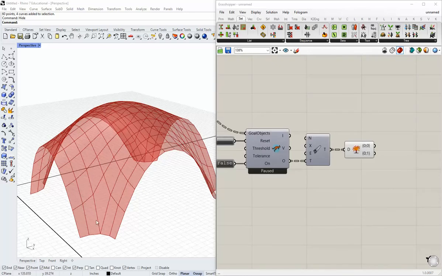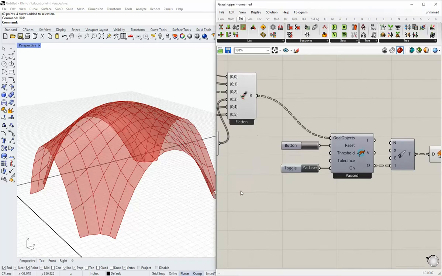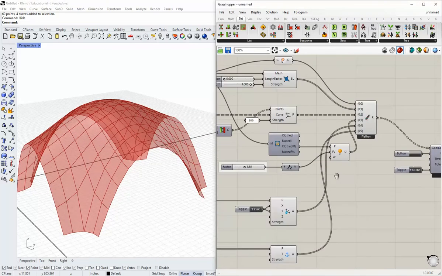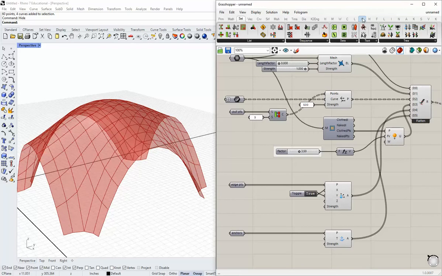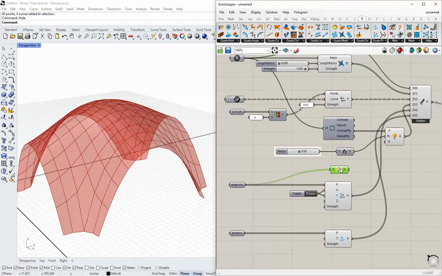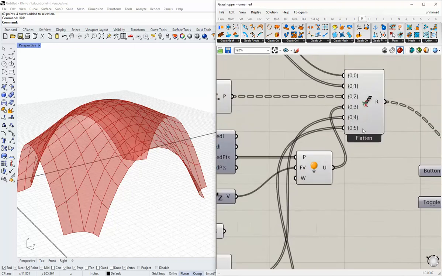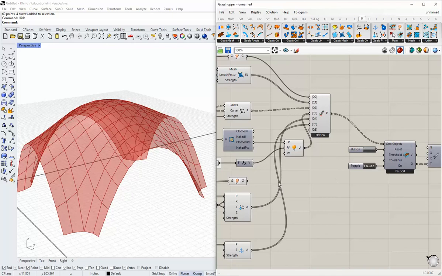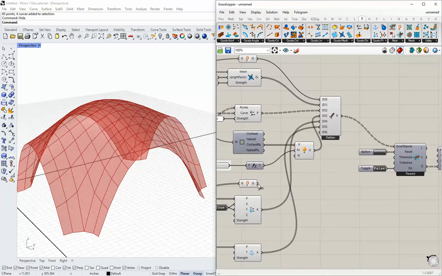There is one thing that I want to do before we get started here, is to remember when we were talking about the edge points, and I was talking about making our lives a little bit easier in the next step. So let's go back a little bit. Let's go back to Kangaroo here. Let's grab one of these shell components, the little light bulb, and let's put our edge points through that. All right, and let's go ahead. Even after the simulation is finished and we're paused here, this will still work.